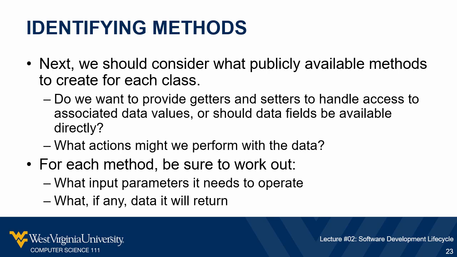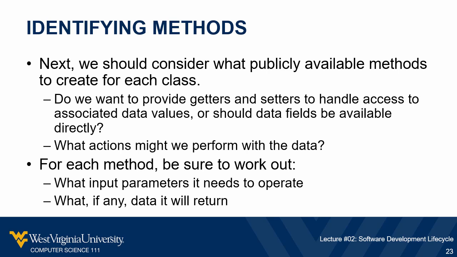Outside of the getters and setters, maybe there are other actions that we need to perform that are going to be related to that data. If we have a flight, we're going to have it take off, and we need to record the time that it takes off. So those can be other things that, perhaps not quite a getter and setter, at least in terms of the name, but they're going to be manipulating our data. For each of the methods that we identify, we need to figure out 2 things.